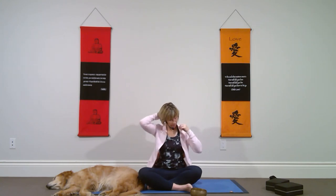Allow your breath to deepen. Gently move your fingers, your toes. Begin moving your arms and legs. Stretch your arms up over your head and give yourself a full body stretch, stretching your arms, your legs, everything.